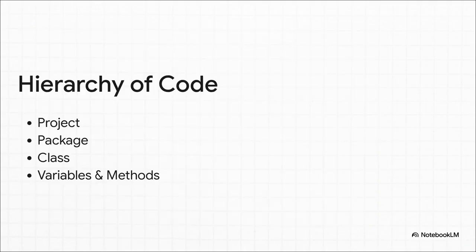Now, from the very beginning, Java makes you get organized. Think of your code like a giant digital filing cabinet. The project, that's the whole cabinet. Each package is like a separate drawer, for keeping related things together. Inside those drawers, you have classes. Those are the individual file folders. And then finally, inside the folders are the actual pages, your variables and methods, the data and the instructions. This structure is absolutely what keeps a huge application from turning into total chaos.